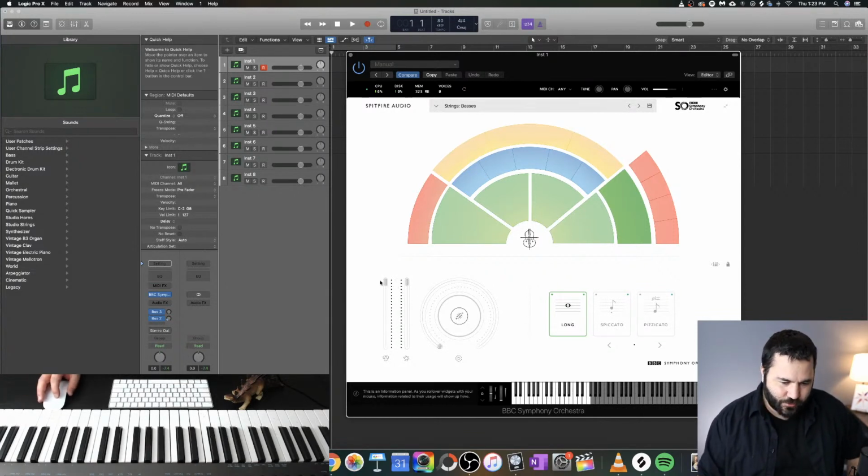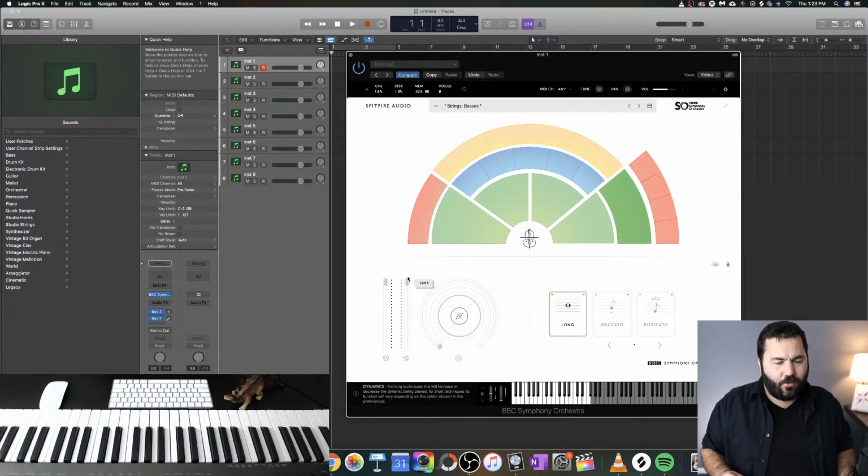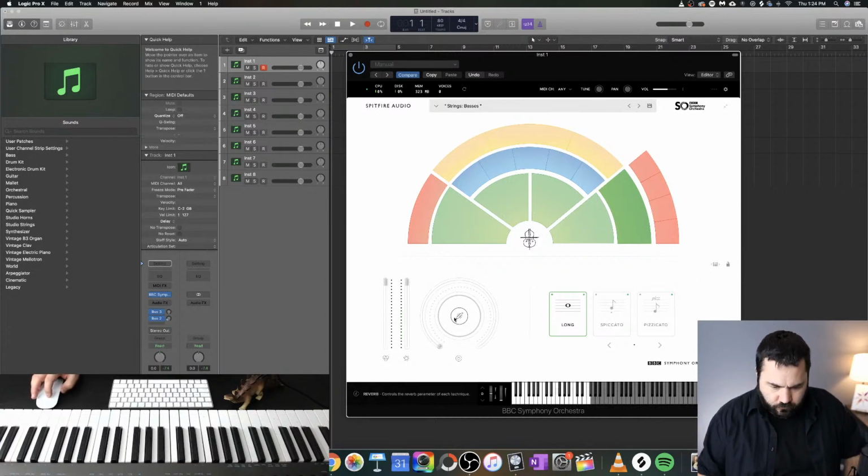And then you have a couple controls over here. I believe this one is dynamics. Yep, this one's dynamics. This one is expression, which is basically volume, and dynamics is similar to volume, but it's really how loud or soft they're playing the instrument. So it won't turn it all the way up or all the way down. It'll just be like a soft bow or a really loud hard bow.